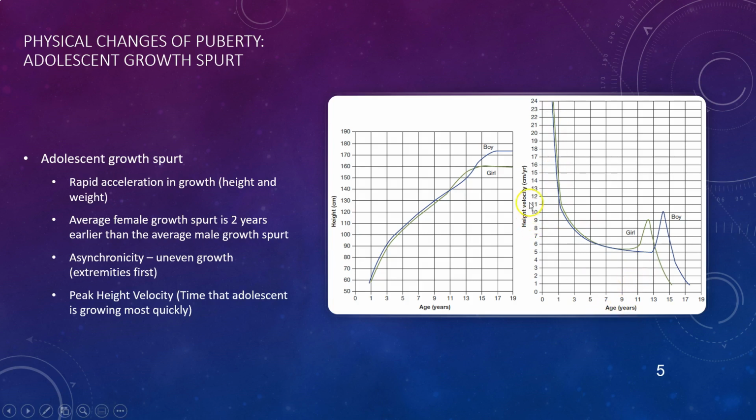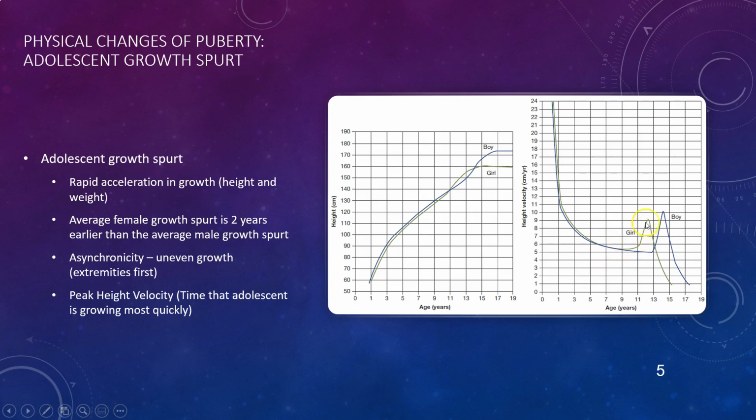This is age in years, and this is height velocity, so centimeters per year. And what you can see is when children are very, very young, infants, they are growing quite a bit. And if you've ever been around an infant, they just are growing constantly, growing out of their clothes. They grow so quickly. And then over time, the velocity of their growth decreases, although it's still very, very high. And then into early childhood, the velocity of growth slows down, right? At 5 years old, 7 years old, 9 years old, it's kind of a slowing down point.